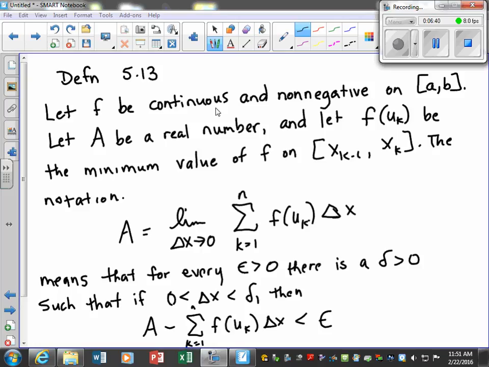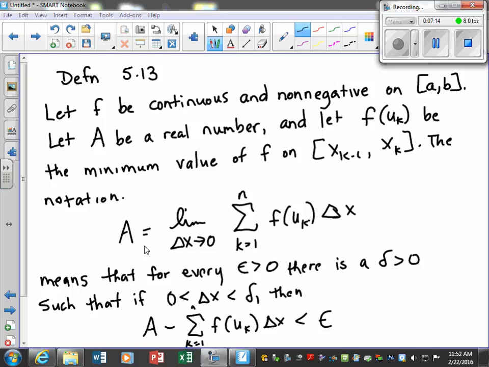Let's work with it. Basically what this is saying is that area is going to be the limit as our delta x approaches 0 of the sum of the function. Area, remember, is like length times width or base times height. That's going to be exactly what these represent later. You might not see it for that now, and I'm also going to try to show some visuals of it. So hopefully this definition will become more familiar to you and reveal itself as we go forward.